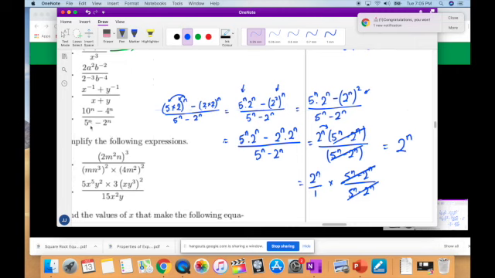So I decided to split up the numbers because I noticed that 10 and 5, and 10 and 2, have things in common. So 10 is 5 times 2, so that's 5 times 2 to the n. And then I express 4 as 2 times 2 to the n. I leave my denominator alone. And now, using my laws of indices, I can split this up into 5 to the n times 2 to the n, minus 2 squared to the n.